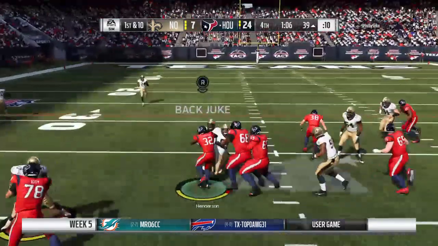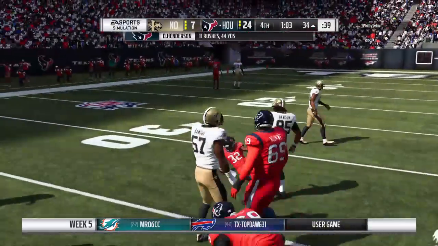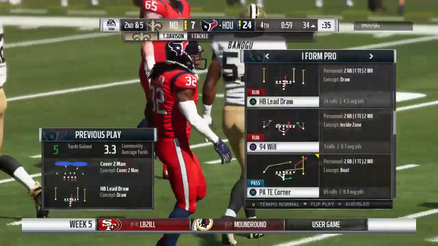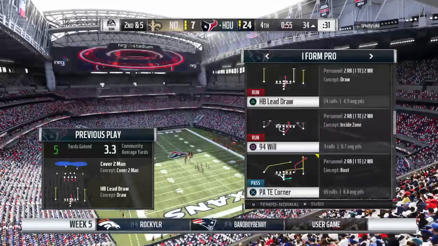Running game working. They'll stick with it on 1st down. And he's going to fight his way forward here for a modest gain. On the stop there defensively, Tyler Davison. Good gain there on first down. It keeps them in a running situation probably.